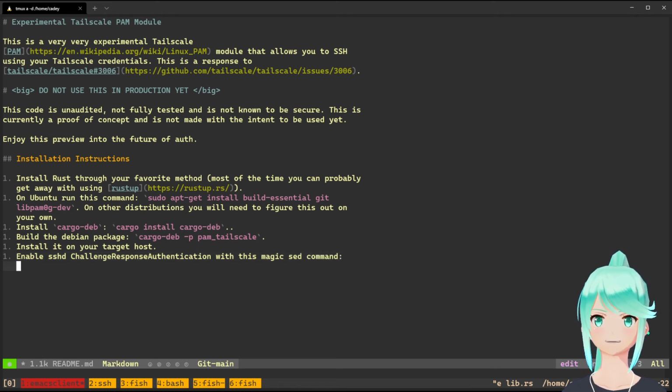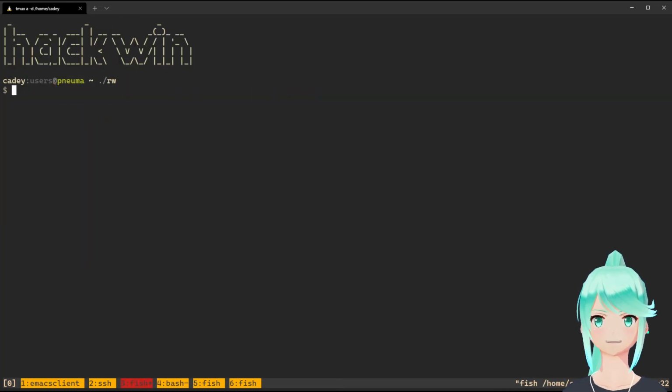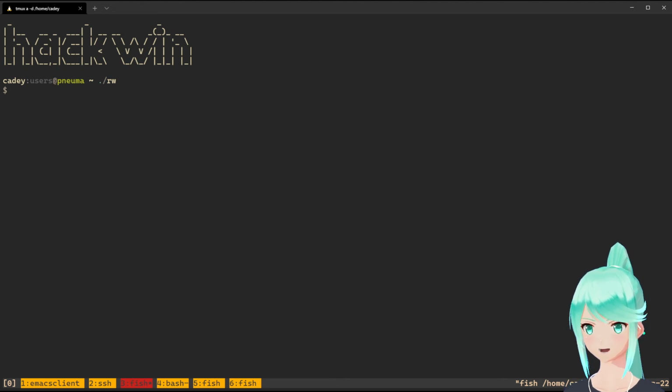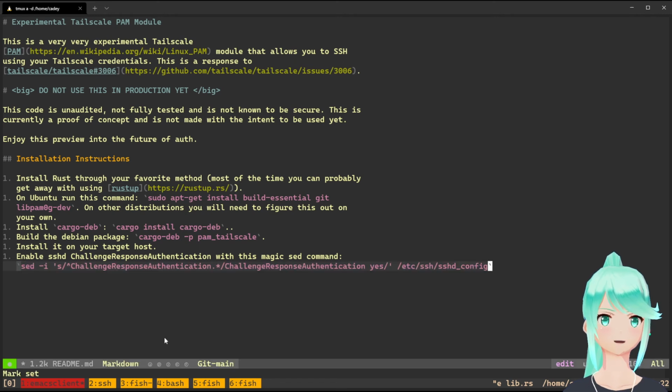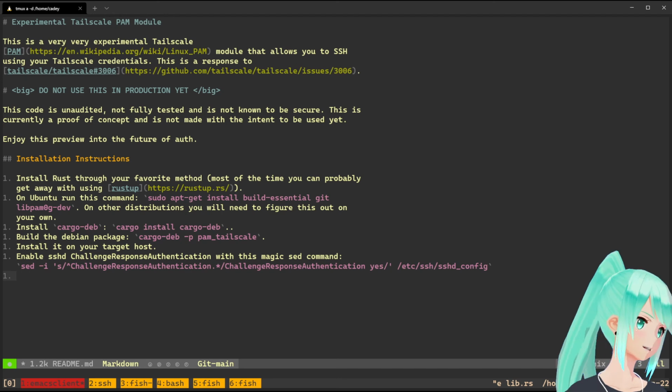But yes, Silver, I'm working on a side project that I have at Tailscale. It's basically to allow you to authenticate to your machines with PAM using your Tailscale identity instead of having to set up your SSH keys everywhere. I also want to try to see how Samba does it. That's probably going to be for another stream.